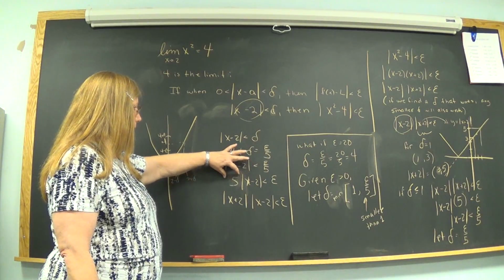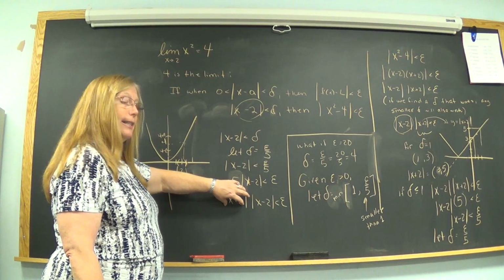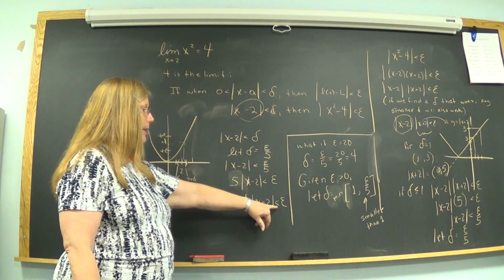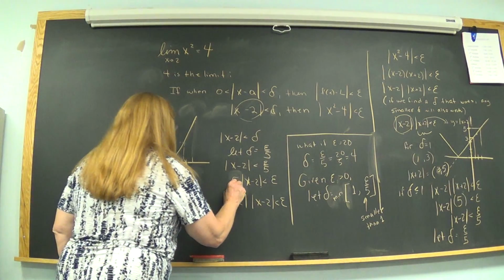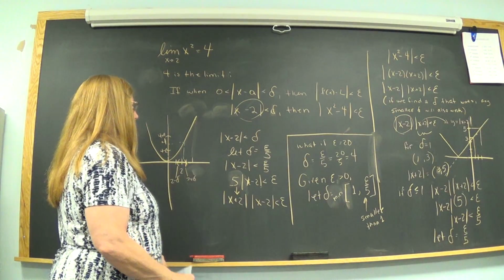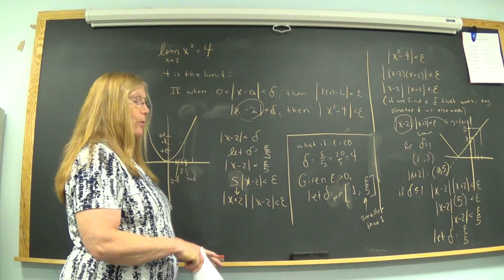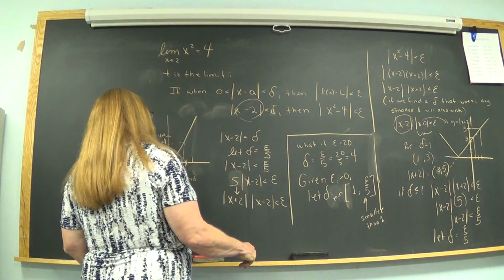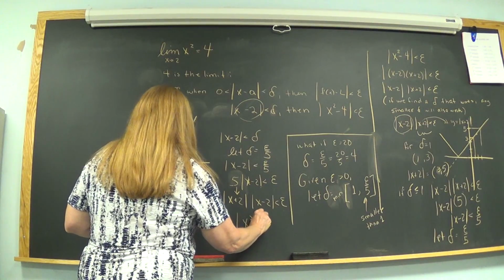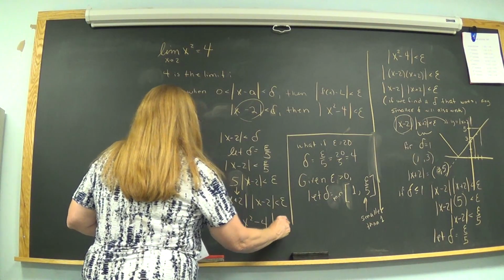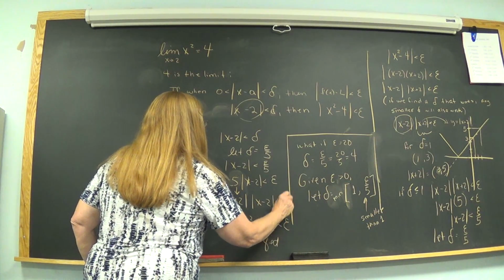So can I not take an expression that I'm claiming is less than some number and replace it with a number that is less than this one and still get an expression that's less than epsilon? So I hope that makes sense why I can put that in for 5, because it keeps this true, because I know this is smaller than or equal to this. All right, so now I am ready to multiply those together and put it in one absolute value sign. And now we have finished, QED, that which was to be proven.